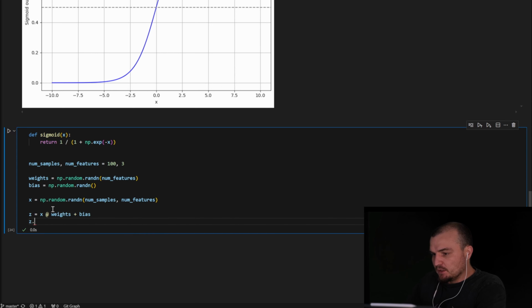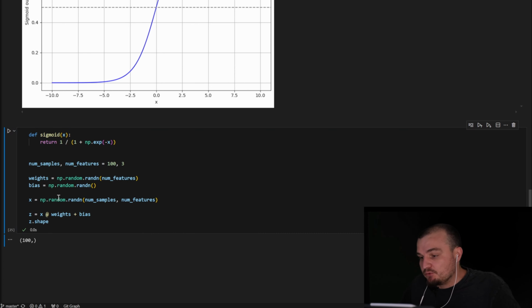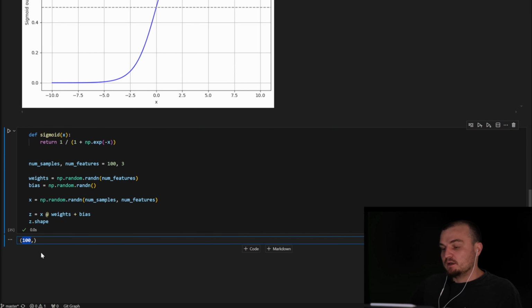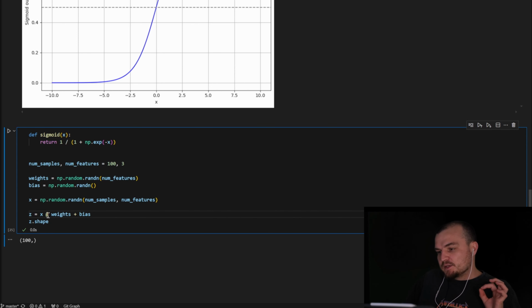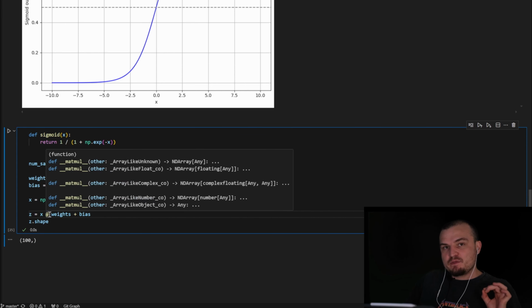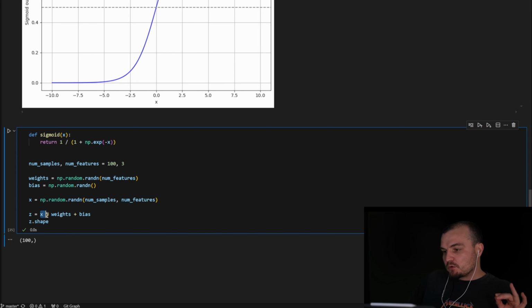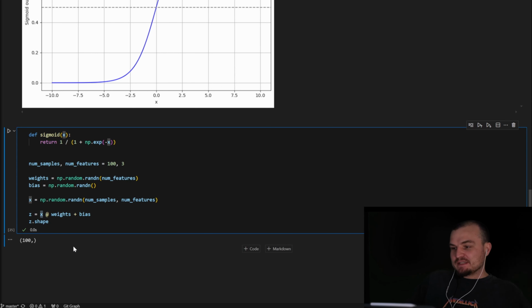Let's check the shape of the z. Okay, and you can see the result is just a vector with the length 100. This @ symbol is just the dot product between the matrix X and vector weights.